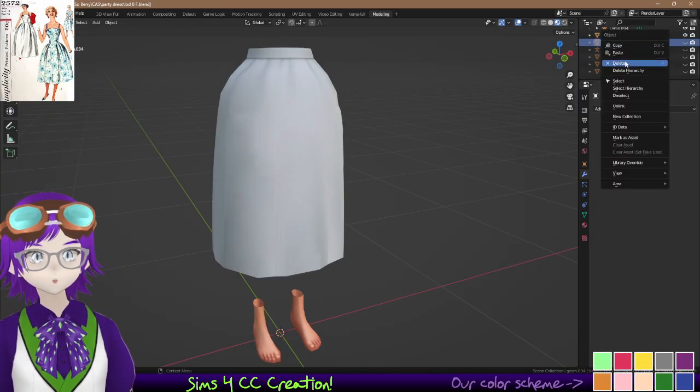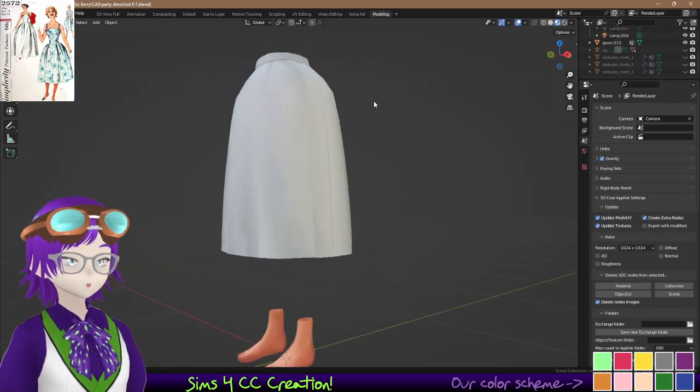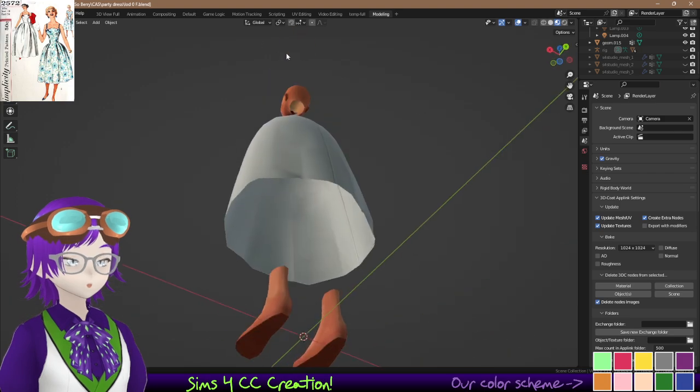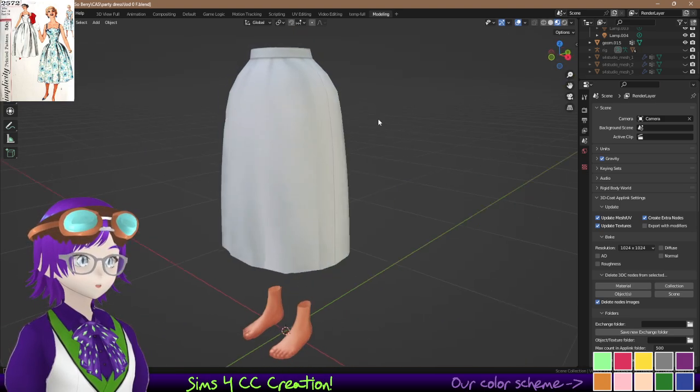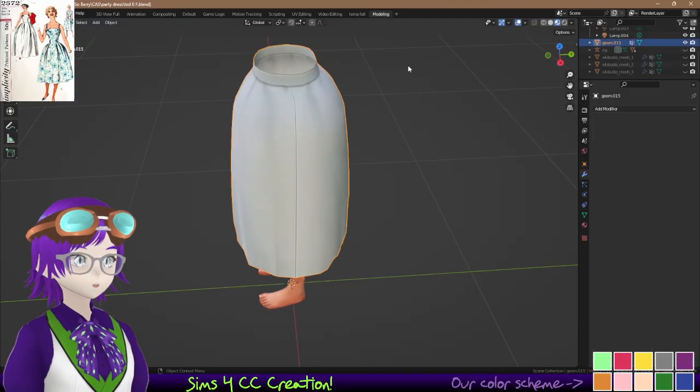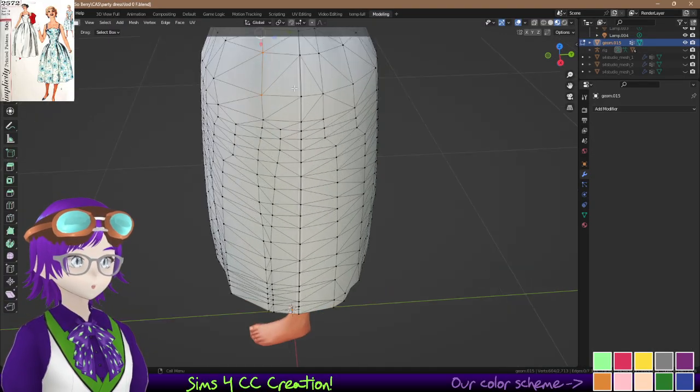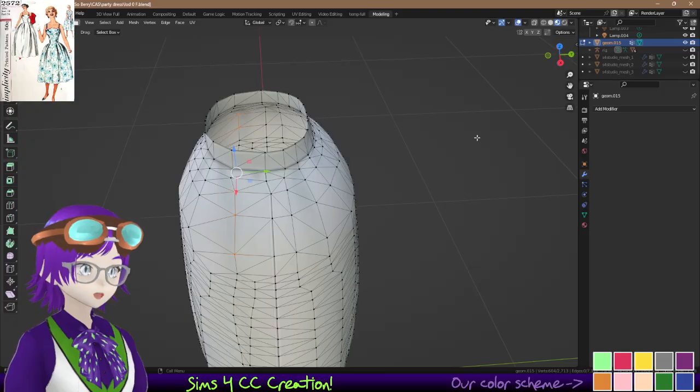And we no longer need the toddler skirt. Yeah, and that now mostly lines up. Emphasis on mostly.